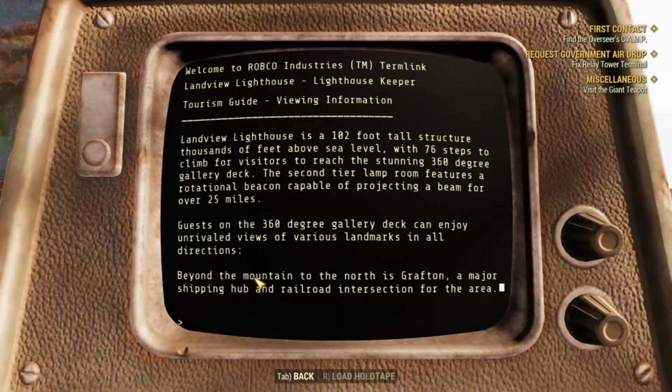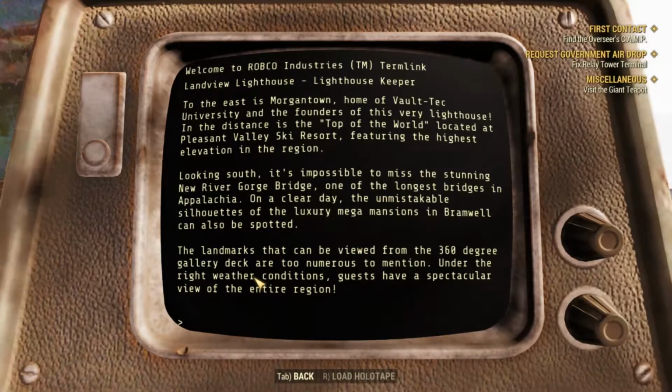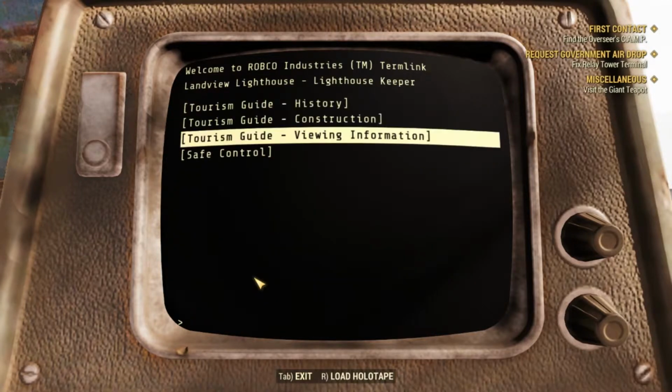Beyond the mountain to the north is Grafton, a major shipping road hub and railroad intersection of the area. The east is Morgantown, home of Voltech University, the founders of this very lighthouse. In the distance is the Top of the World, located at Pleasant Valley Ski Resort, featuring the highest elevation in the region. Looking south, it's impossible to miss the stunning New River Gorge Bridge, one of the longest bridges in Appalachia. On a clear day, the unmistakable silhouettes of the luxury mega mansions in Bramwell can also be spotted. The landmarks that can be viewed from the 360-degree gallery deck are too numerous to mention. Under the right weather conditions, guests will have a spectacular view of the entire region.